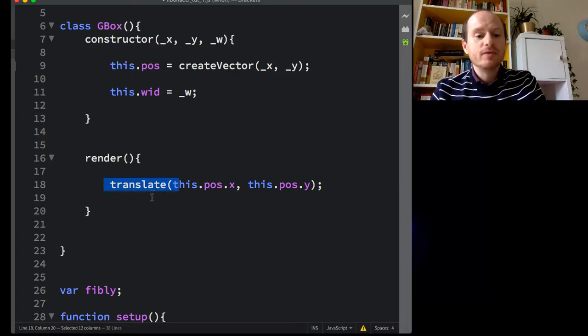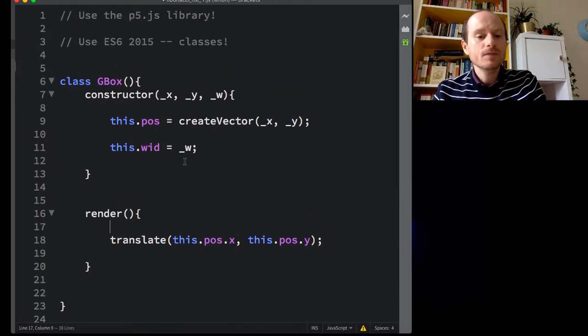Okay, so then if we were to draw a rectangle from 0, 0, its center would be this position. That's what translate does. It kind of moves the center of your coordinate system to that position.